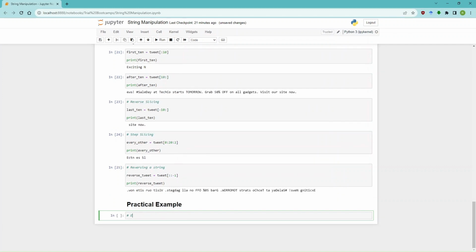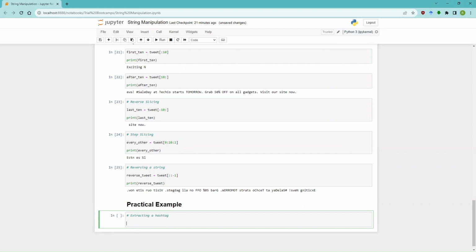In other words, they wanted to find a way to automate the task of pulling out the hashtag sale day from their tweet without knowing the exact string in advance. To be clear, we want to write code that can extract hashtag sale day from our tweet without knowing the specific text sale day. The first thing we need to do is establish a few rules for identifying the beginning and the ending of our target substring.